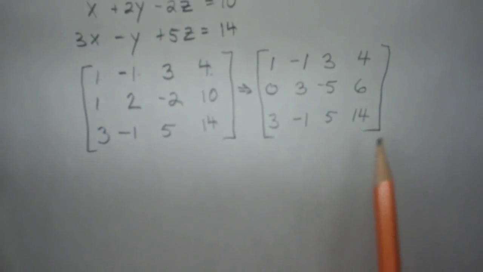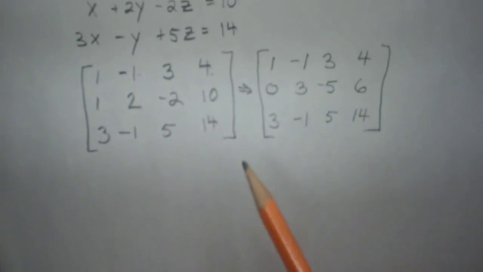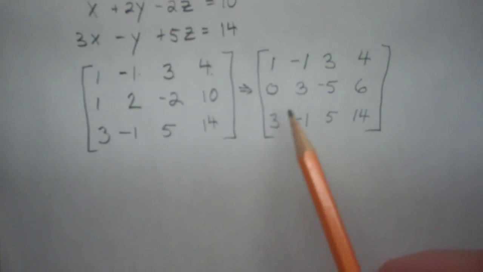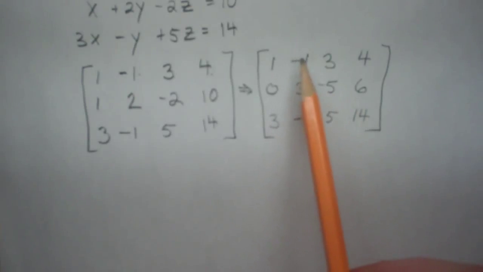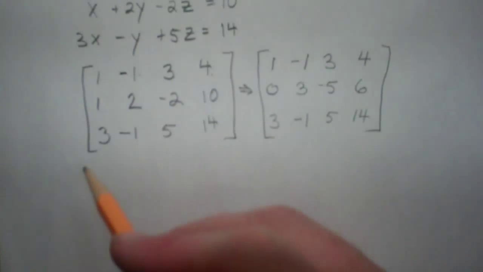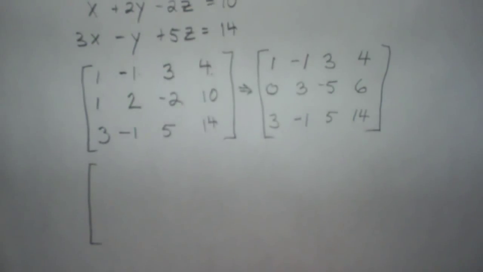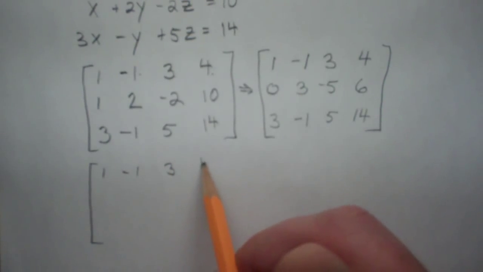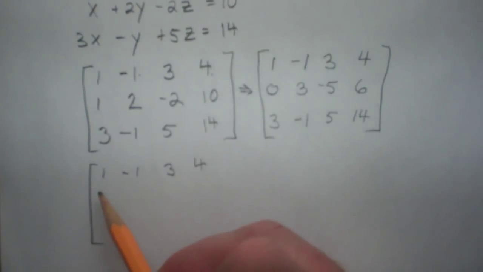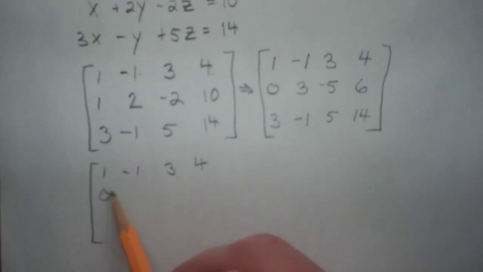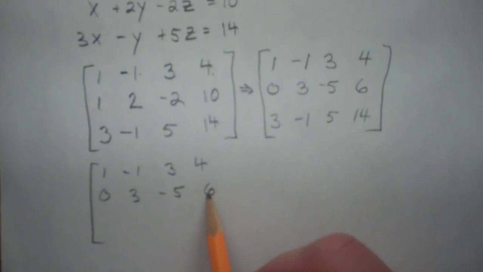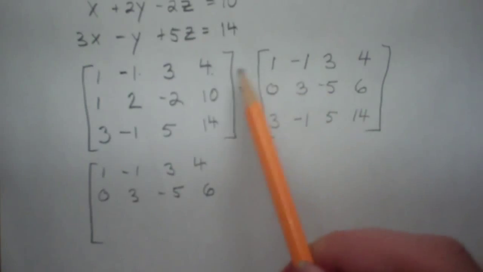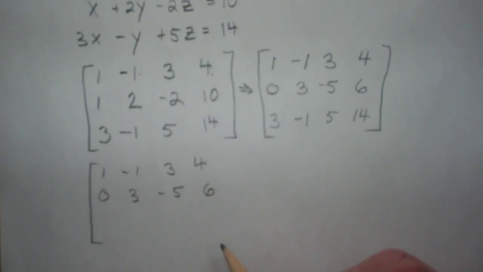Alright, so we have this new matrix. It's equivalent in its solutions to the first. Let's try to get rid of this 3 and turn that into a 0. To do that, we'll multiply the top row by -3 and add it to the bottom one. I'm going to put the results over here. So the top row doesn't change, 1, -1, 3, and 4. The second row, again, will not change, so that remains 0, 3, -5, and 6. The bottom row we are going to change. How will we do it? Again, we'll multiply the top by -3 and add to the bottom.